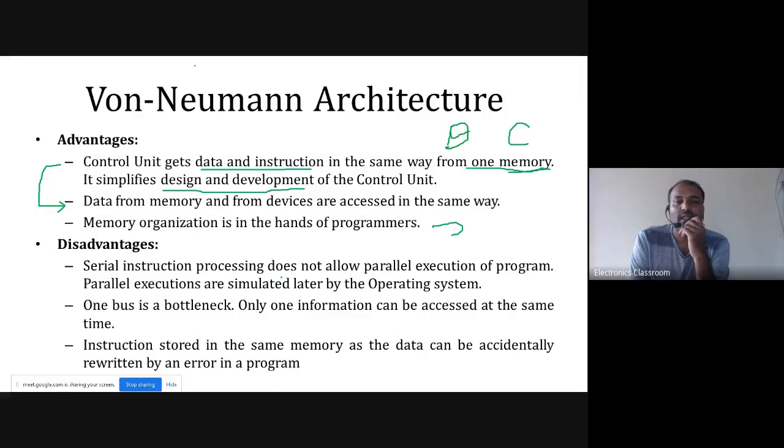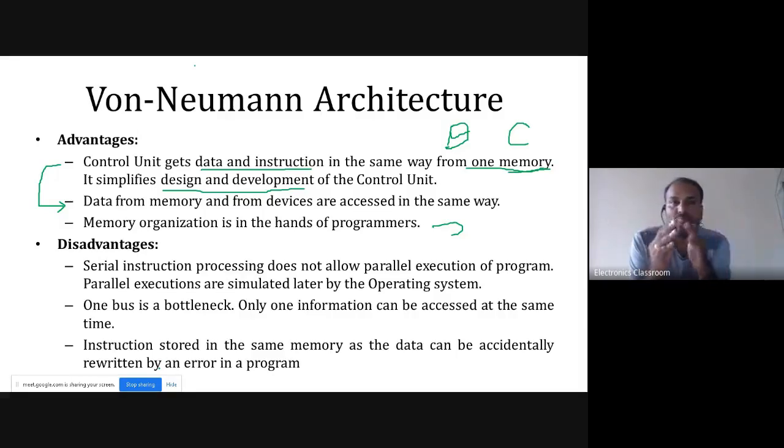Then serial instruction processing does not allow parallel execution of programs. So what do you mean by serial instruction processing? All instructions are processed one by one. Which means the microcontroller will process the first instruction, and after completion of the first instruction's execution, the microcontroller will process the second instruction.